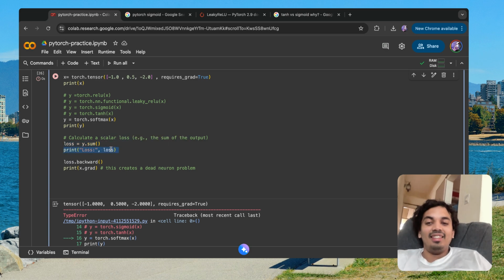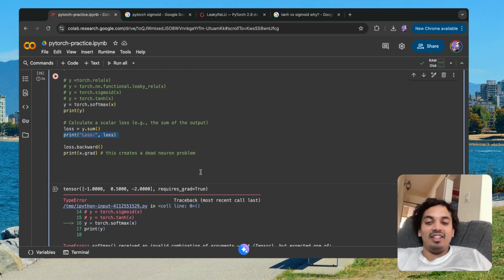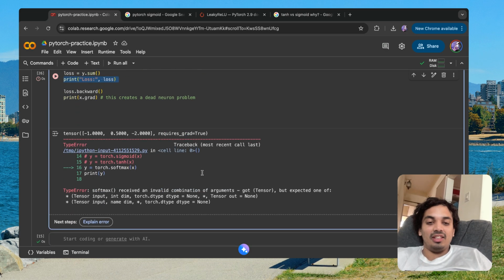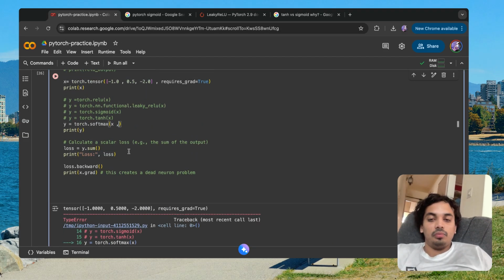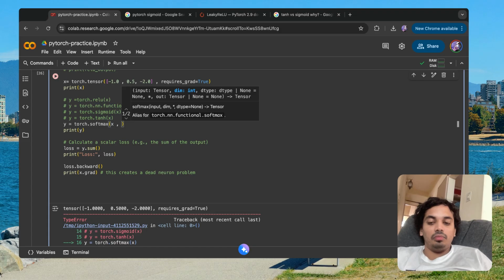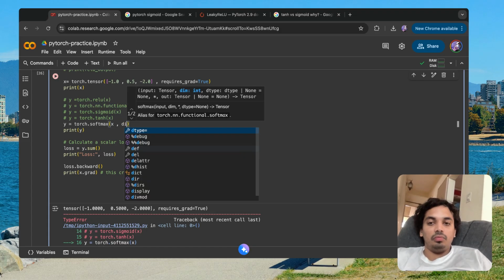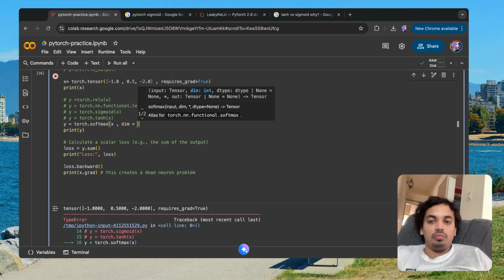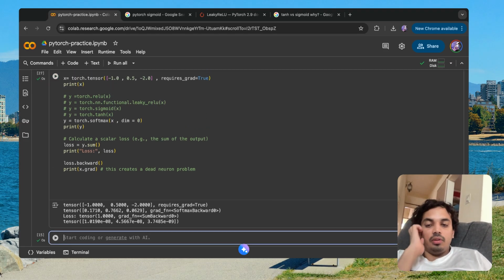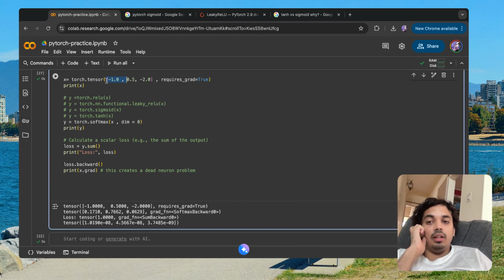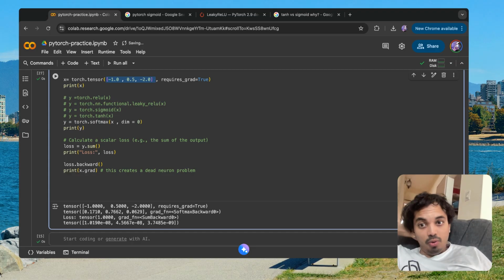Wait, negative one requires grad. Okay, one second. Tensor input dimension. Yeah. So this is along dimension zero. That is the lowest dimension. That is just to do it.